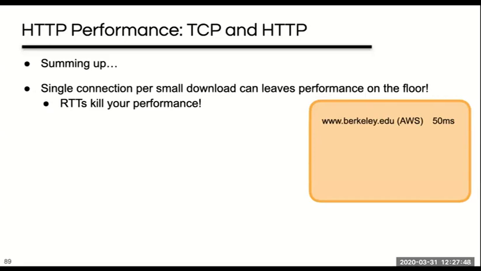Just looking at this here, I said it was 30 milliseconds to Google. Berkeley, from where I am, www.berkeley, is 50 milliseconds. And we know from the DNS lecture that that's through Amazon Web Services. If I access Berkeley directly by going to the EECS machine, I get 30 milliseconds. University of Massachusetts, across the country, that's 100 milliseconds. That's if I go to the CS machine at UMass. If I go to www.umass, I get 25 milliseconds.